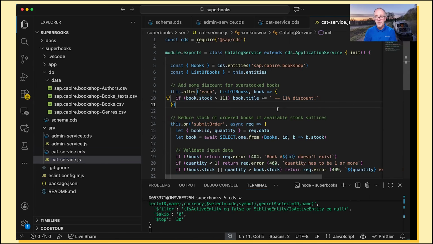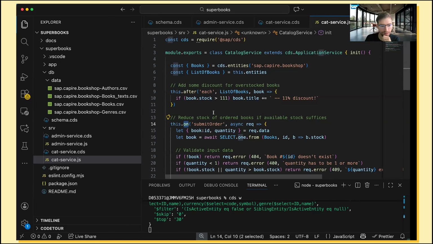Exactly. So it's probably worth also pointing out at this stage, there are three main phases of any request handling: the before, the on, and the after. And the before and the after are sort of add-ons, almost like buffers either side that you can use to jump on and enhance the standard CRUD handling if you want to. But if you want to override or supply the basic handling for something that isn't handled, as in this case here, you can use the on phase.